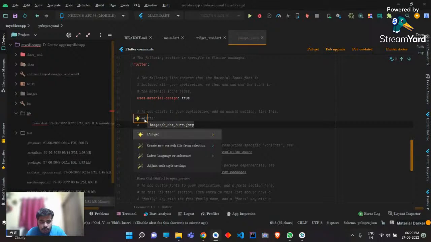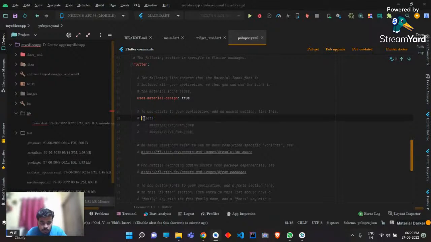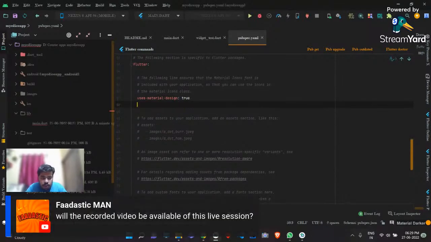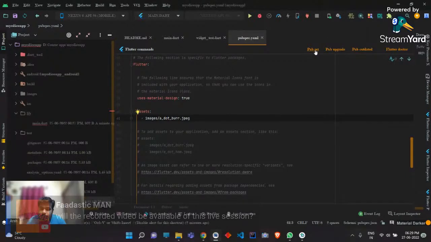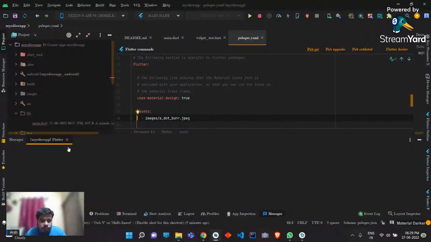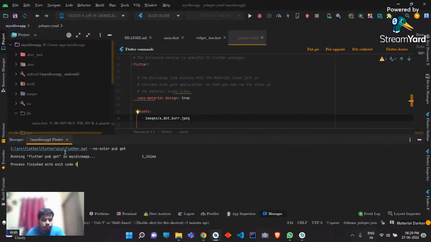I'll just copy this for now. It should be below this, uses-material-design, and I'll remove the hashtag and you'll get Pub get here. Just click it once. As you can see, process finished.